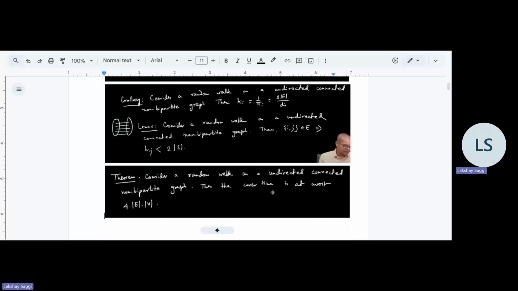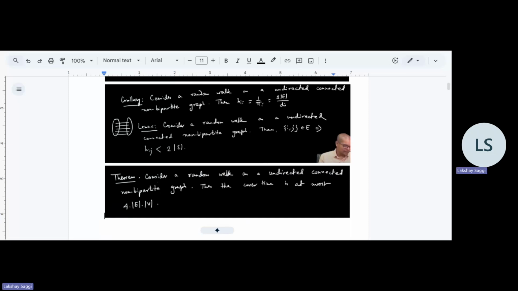In this proof, just as a high level reminder, we assume that since this is a connected graph, it will have a spanning tree, and if it has a spanning tree, then one can have a walk of length approximately twice the number of vertices, which covers all the nodes in the graph. Essentially, that's an Euler tour of the spanning tree of the graph.